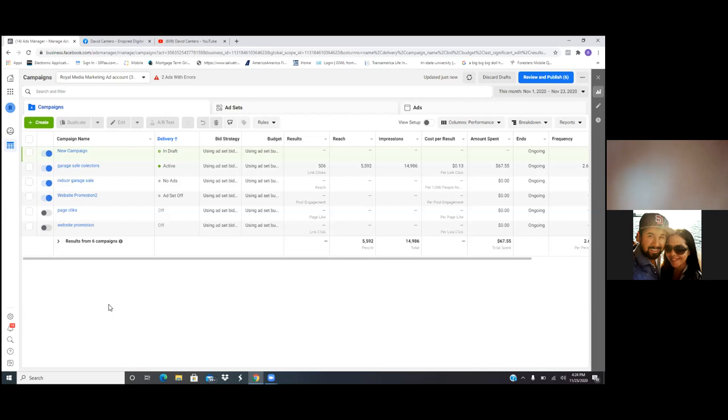So when it comes to the ad account, that's another reason why I don't request access to the ad account up front. I just do the business page because in my case, I'm just running one ad and I can do it through my ad account. I just charge them and then Facebook will charge me, obviously, but I charge them with a margin. So I make a profit in that as well.